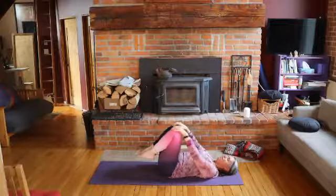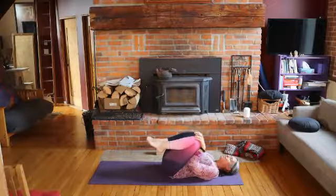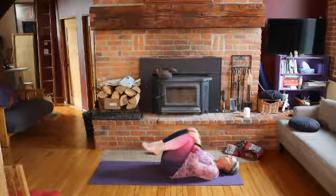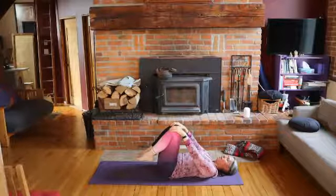And if you really want to work with your breath here, next time you bring your knees into your chest, see if you can start the movement by breathing into your belly and pushing the legs away, then guiding the rest of the way with your hands.